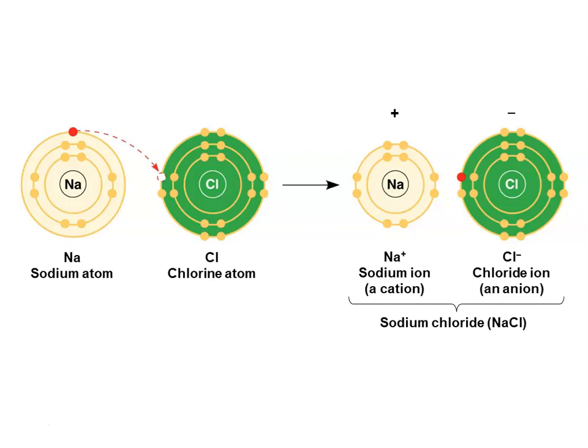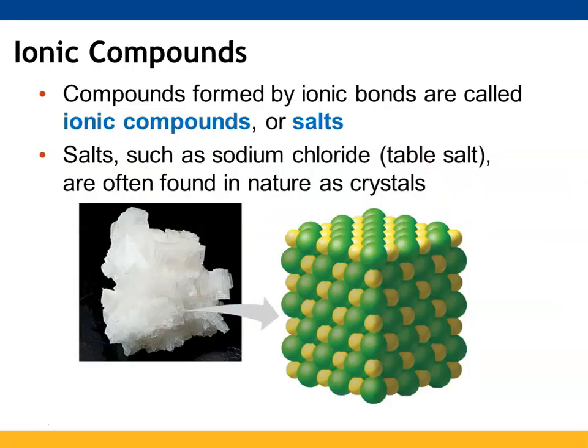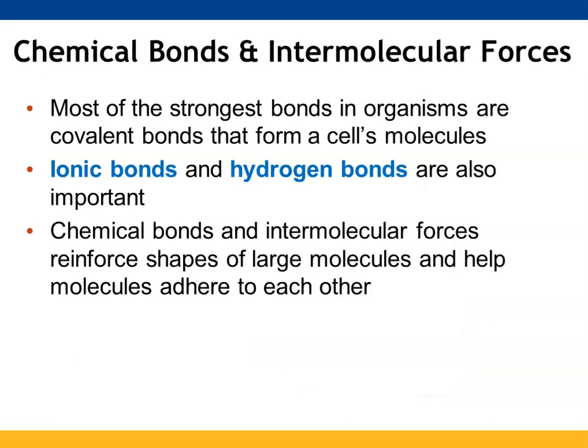And we see that here in the example of sodium chloride. Sodium has 1 valence electron. Chlorine is shy 1 valence electron. So chlorine, being much more electronegative, takes the electron away from sodium, leaving behind a sodium cation and a chlorine anion. And the pull between them is so strong that it keeps these two ions together as a unit. So we also refer to these compounds as salts. That's how you would see them often in nature in their crystalline form.